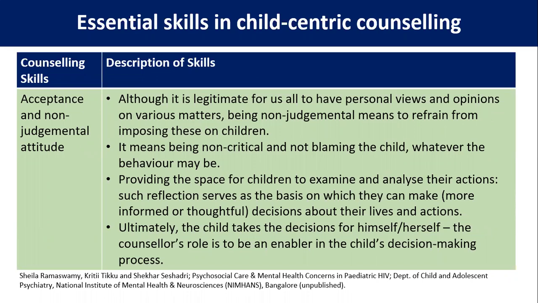Next. So you should have an acceptance and non-judgmental attitude. It means being non-critical and not blaming the child, whatever the behavior may be, or providing the space for the children to examine and analyze their actions. Ultimately, the child takes decisions for himself or herself. So whenever they are saying anything, you should not be judging. Whatever they are saying, you can accept that, and then you can analyze, and then you can give your expert opinion, or you can counsel them appropriately. Next.